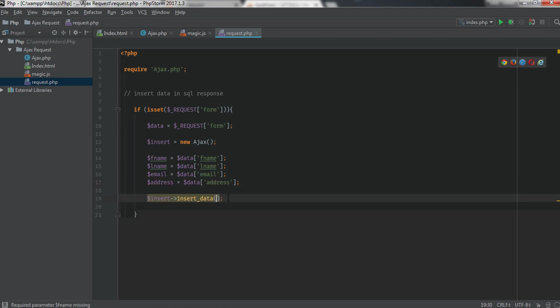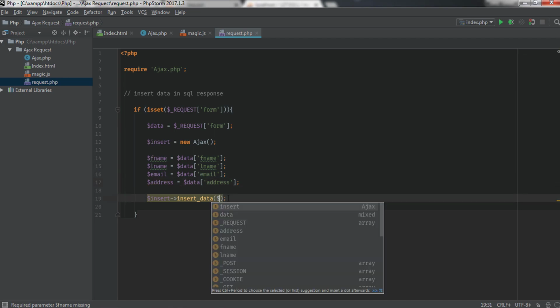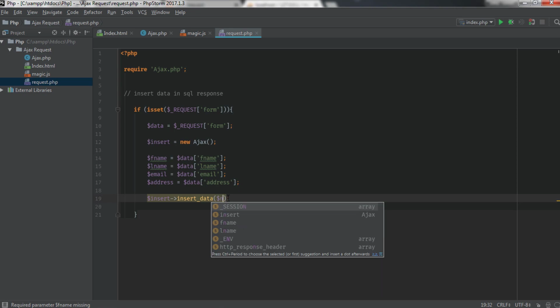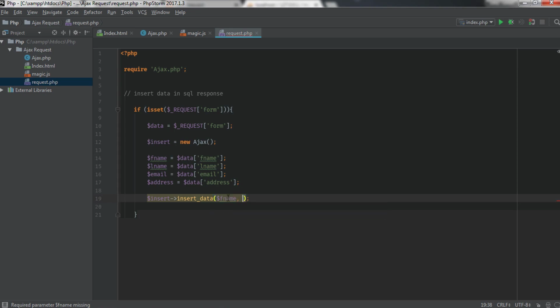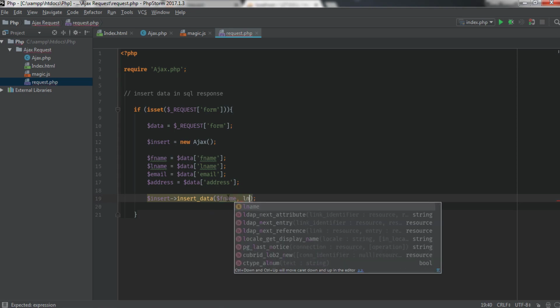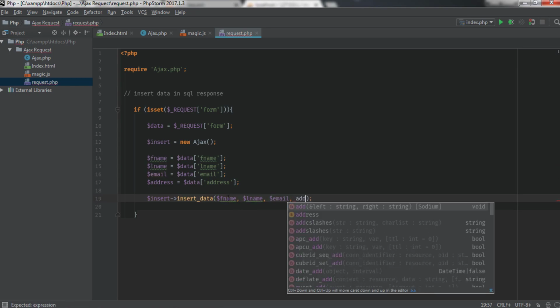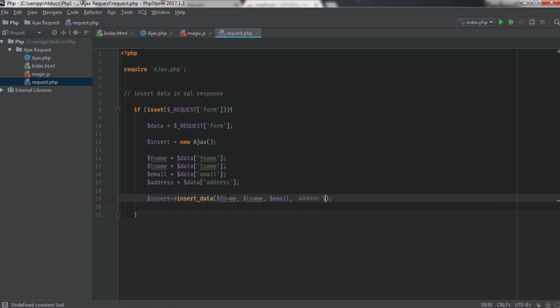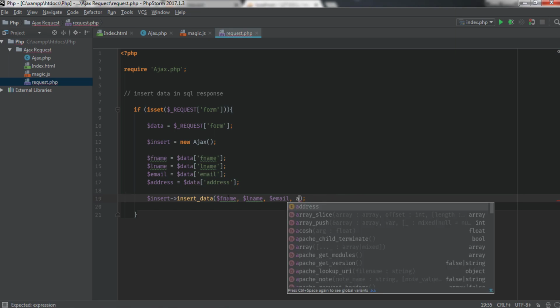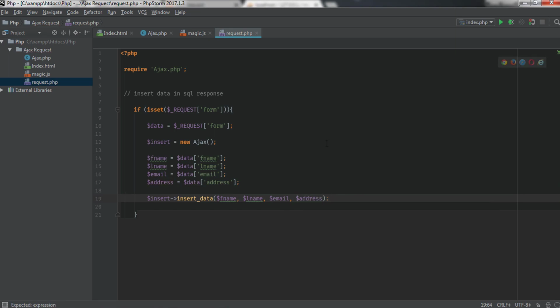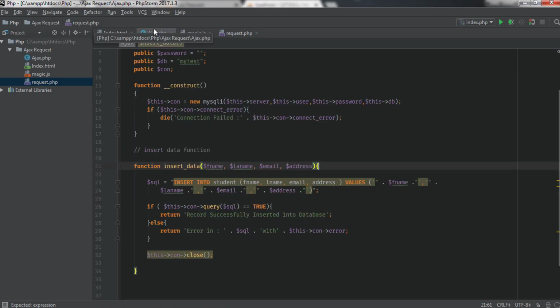Just specify these variables in the parameters: fname, lname, email, and address.